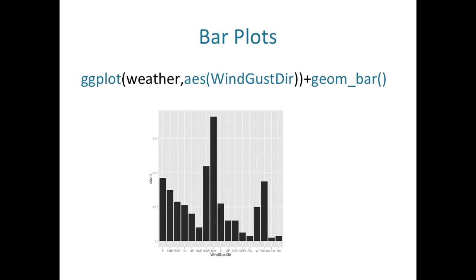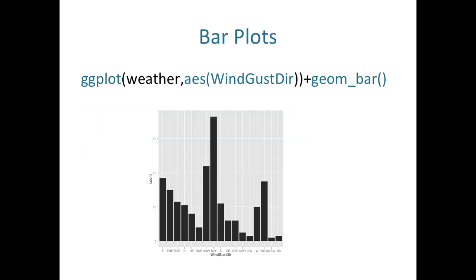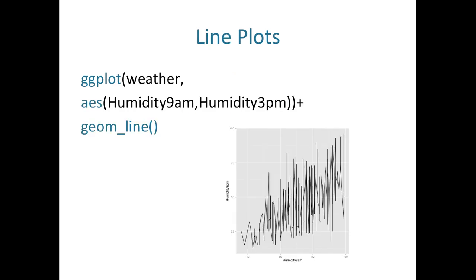Play with that. We can also specify the type of geometric representation. So here it was points. Here it's a geometric bar. So in this case, we're just representing the wind direction, and we're counting the number of times the direction is of one or the other type. Okay, there are all those types there. So basically, it's a histogram. And that's the way we would represent a histogram.